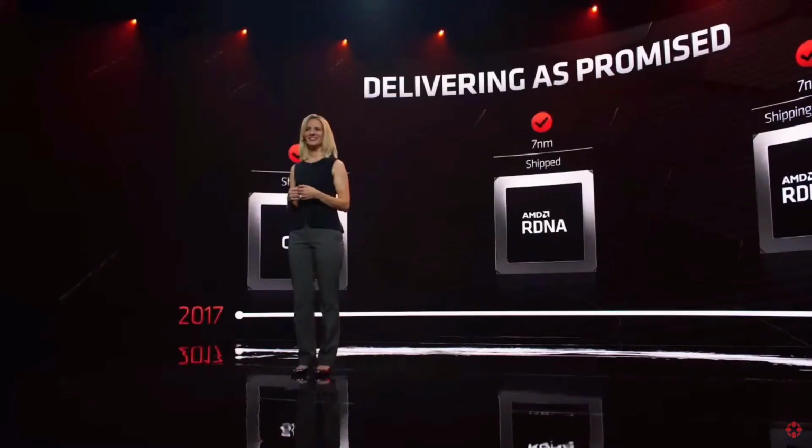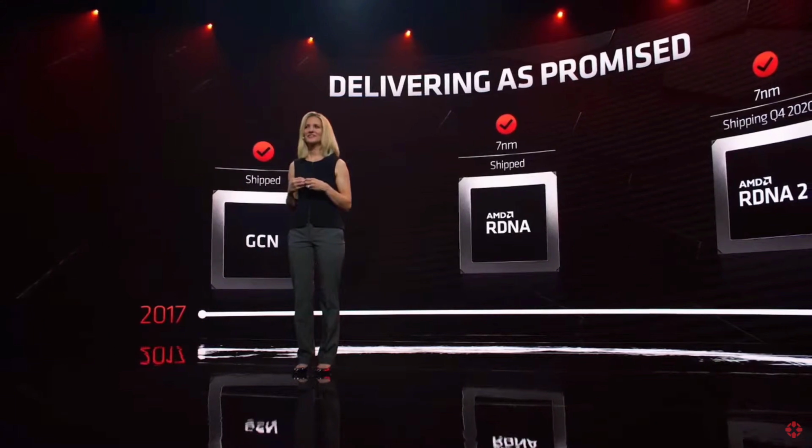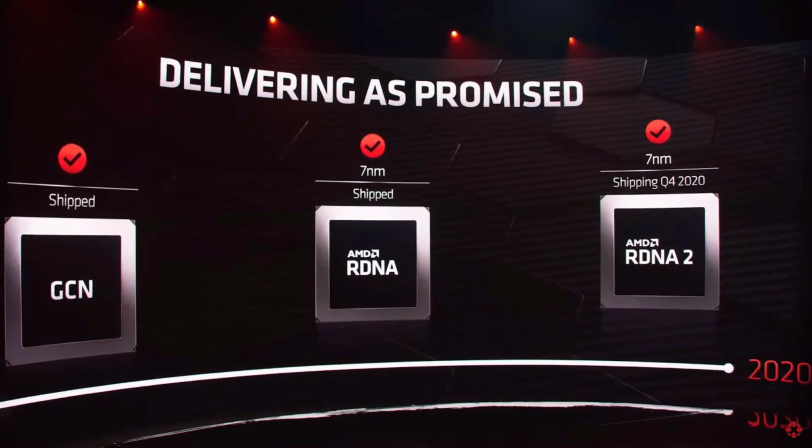So let's talk about the lower end ones, because I think these are the ones most people are going to be concerned with, since these are the ones most people are planning on buying. The RTX 3070 is coming for $500. It's got 8 gigs of GDDR6, while the AMD RX 6800 is going to be $580, so it's $80 more than the RTX 3070, and it's got double the RAM capacity. That's really the only metrics we can look at right now.